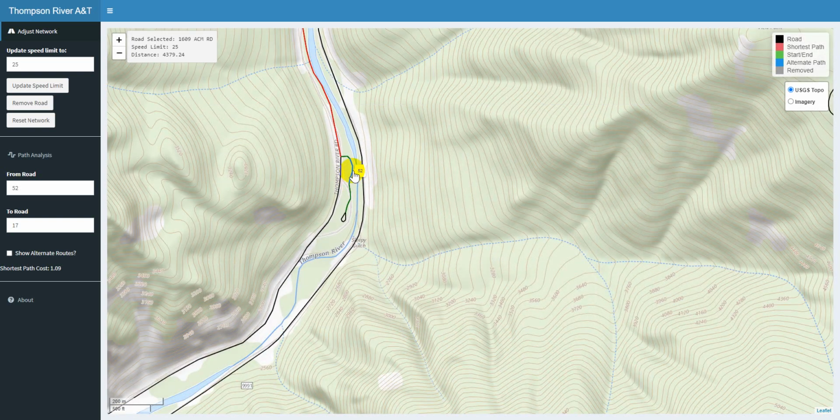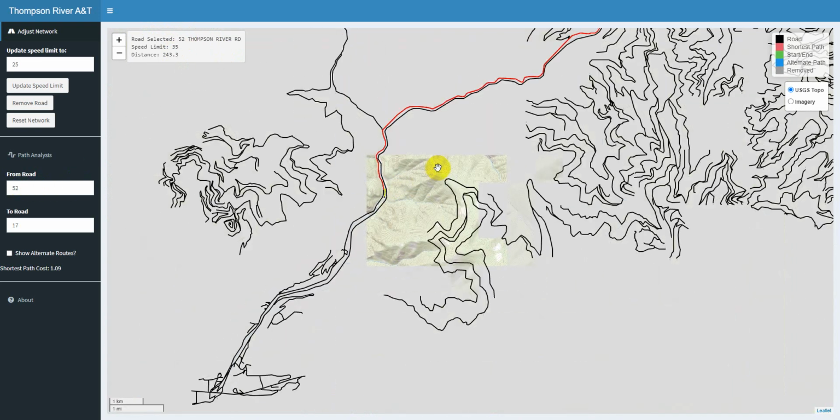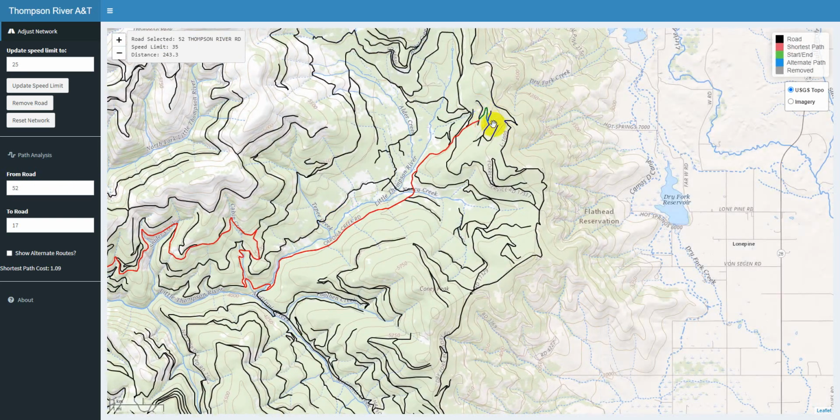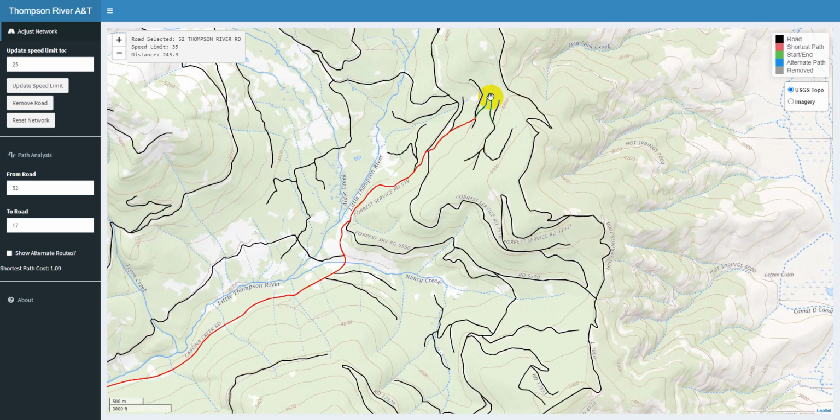And if you hover over a segment, it'll have a little pop-up that shows the segment number, and if you click on it, it'll turn yellow, and again, it updates this little info box up here. So we see that that was segment 52, which is our from road. And if we zoom out and just go over to the end, you see there's the end road, and it's green, saying that that is part of our start and end. And of course it's 17, which is already listed here in the field.